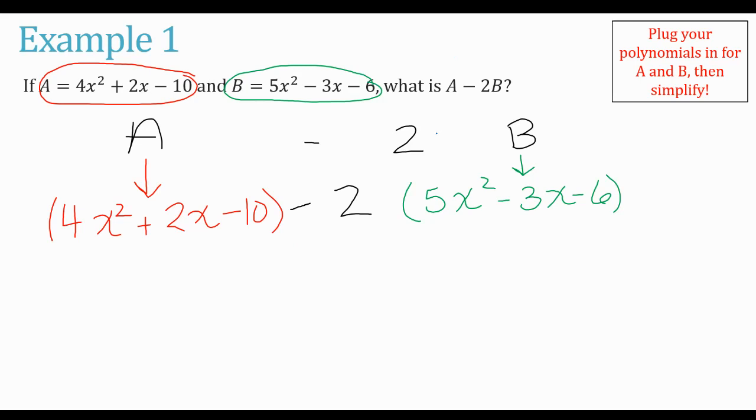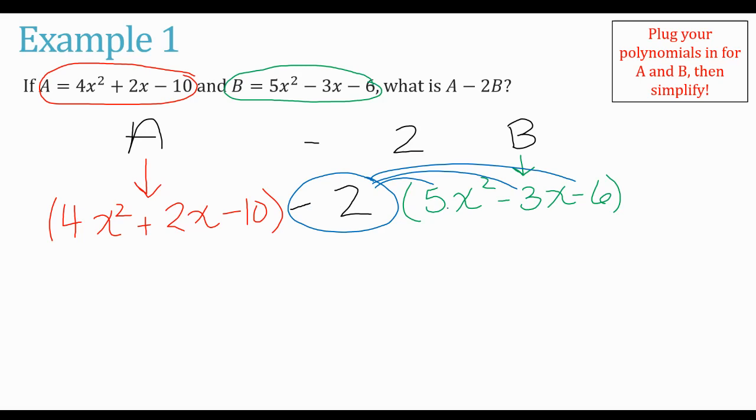Okay, now what we're going to do is we are going to simplify this by applying those rules of polynomial operations. So the first thing that I want to do is I want to distribute this negative 2 to this second polynomial. So I'm going to circle my negative 2, and I'm going to distribute that to my second polynomial. Now, I'm going to take that product, and to save space, I'm going to take the answer that I get to this, and I'm going to stack it right underneath this first polynomial. So just like when we were subtracting polynomials before, we're going to take our product, stack the like terms, and then add.